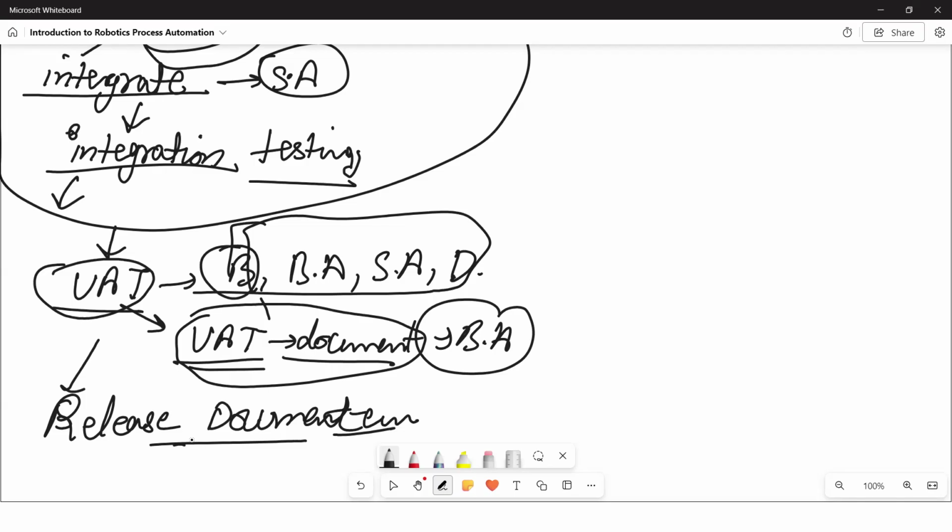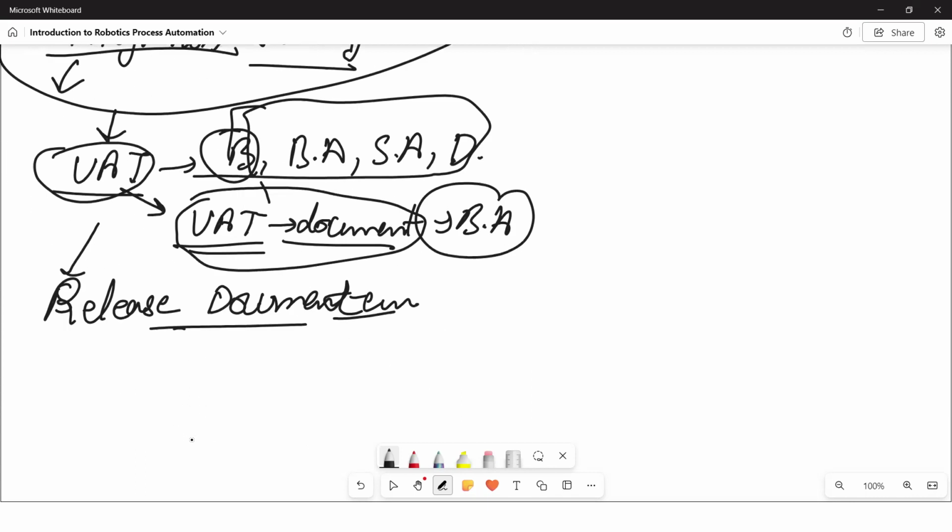Which system will be impacted, which business unit is getting impacted, whether it's the HR domain or the finance domain, everything will be mentioned in the release document. Once you have the release document ready, they give you sign off, and the bot will go into production.